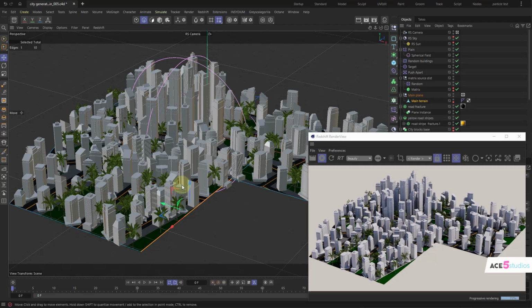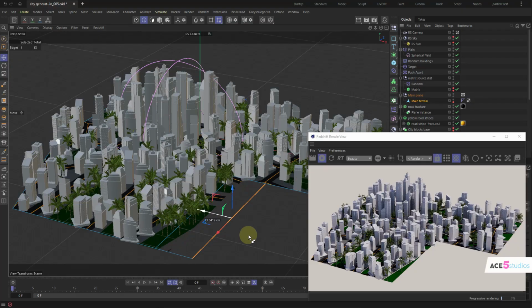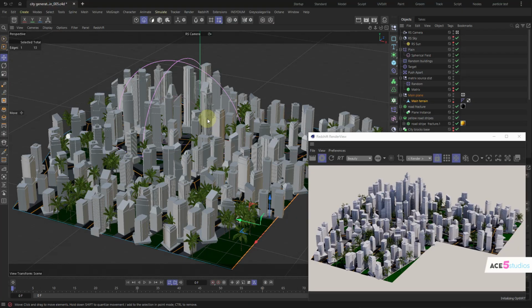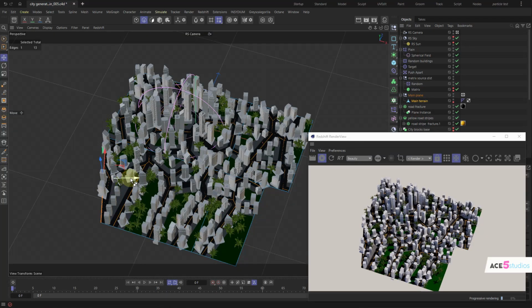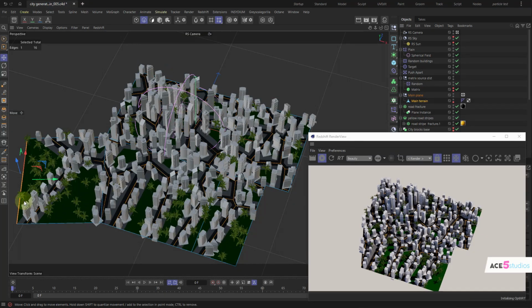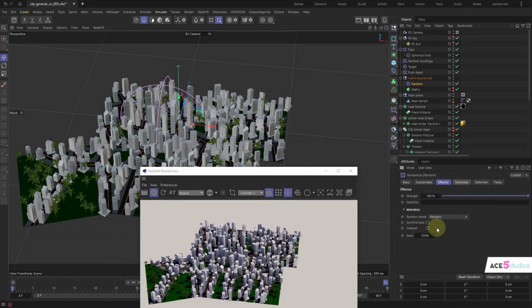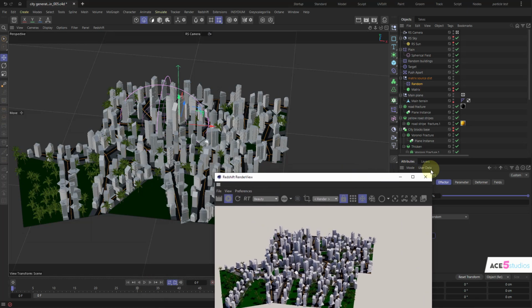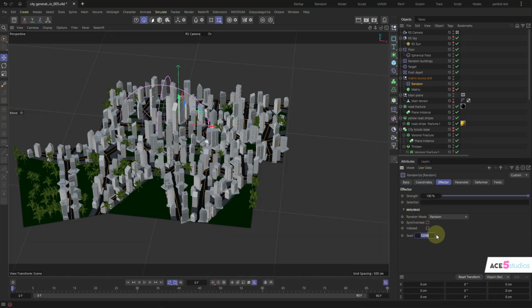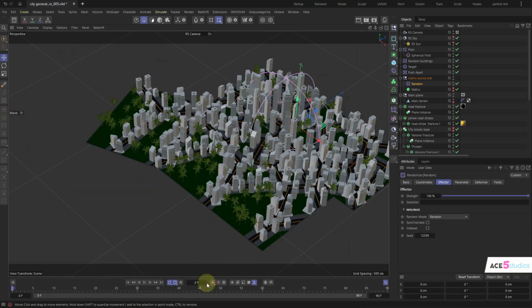Okay, so today we're going to be making this little city generator. As you can see, it's a little city, but we can also extrude it, and it just keeps on building the city there. And yes, that's pretty convenient. And dynamically generate stuff. And we can also have this little random effector here, which we can change the seed of, and it'll just generate a different city there. So that's today's project. Let's get into it.